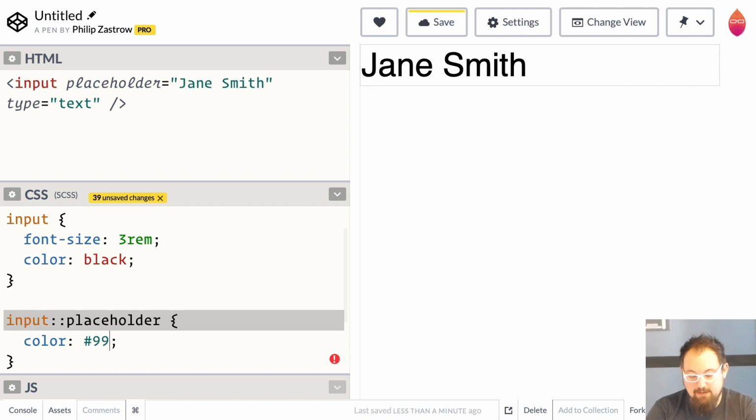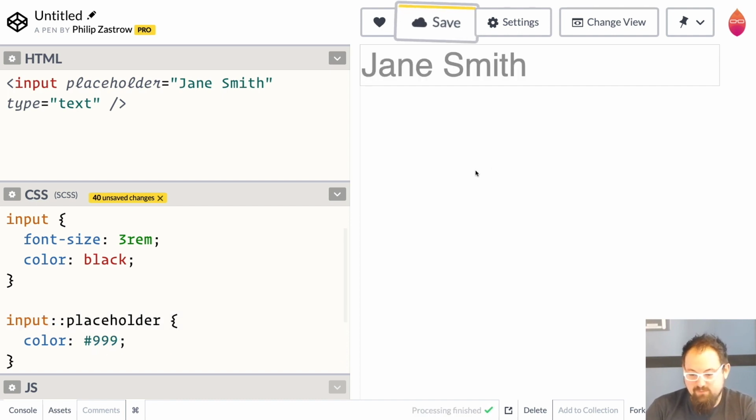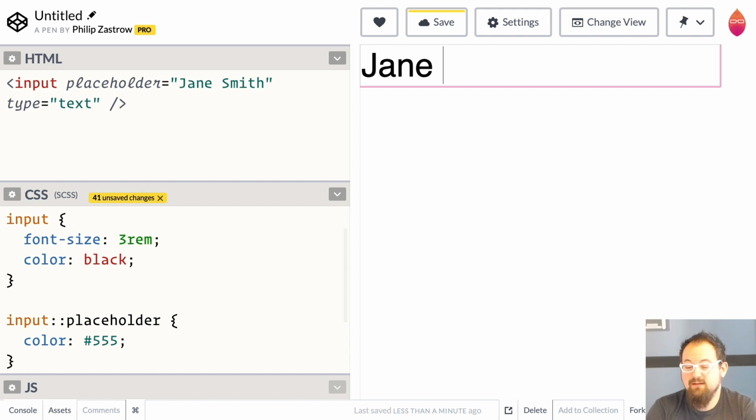So let's put this at 999, for example. So a little darker than our default, maybe not as visible on this TV, so maybe let's make that a little bit darker. Let's go for 555 then. All right, much darker, but as soon as I come in here and start typing, it's even darker. Okay, so some things to kind of consider. These are design considerations and user experience considerations.